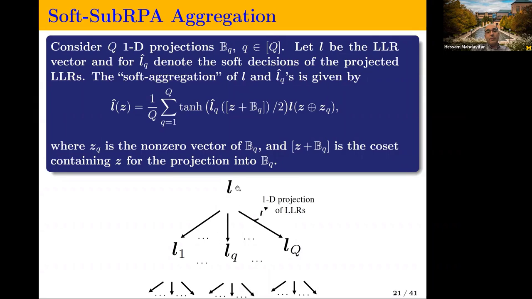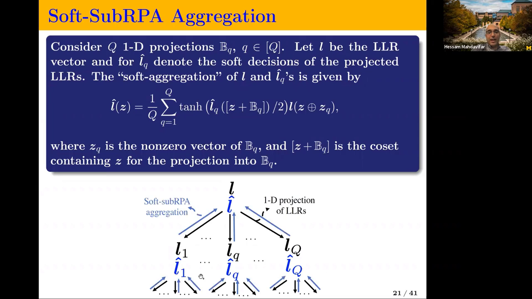So when we do the projection, this is a soft operation, okay? From the vector of LLRs L, we can obtain the LLRs of the projected codewords. But when we have obtained the soft versions, not the hard decisions, how do we aggregate them? We have this method across all these so-called cosets, and each coset has only two elements in it. So a coset is represented by just one non-zero b in the vector space F_2^m, okay? And these L hat i's are specified by these cosets. Based on some LLR combination formulas, we have come up with this soft aggregation.